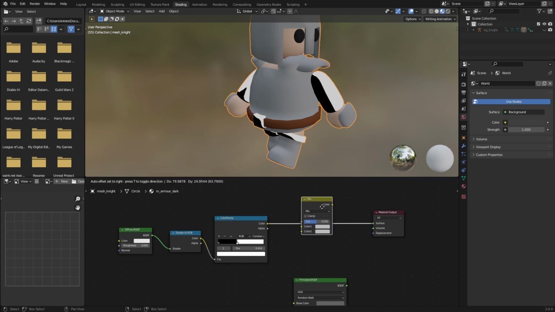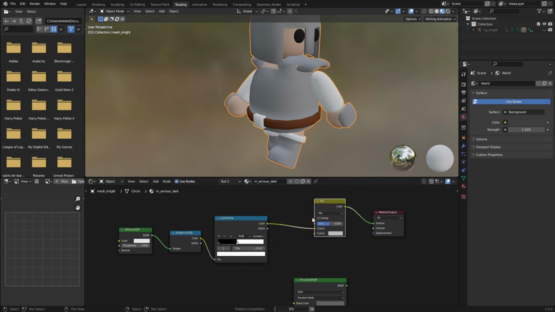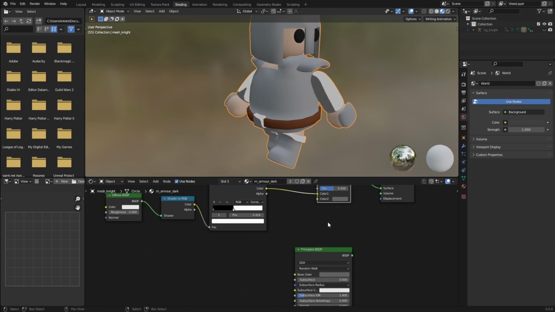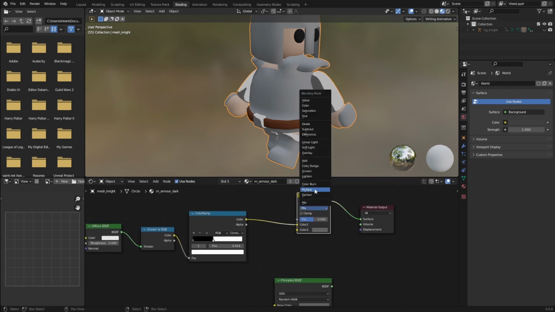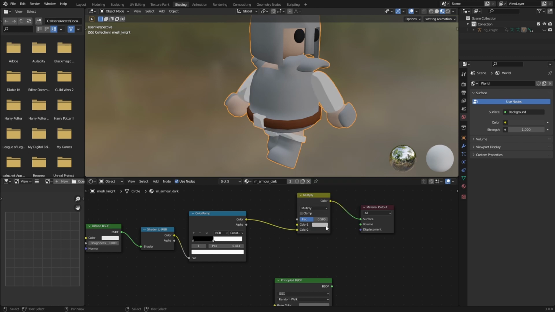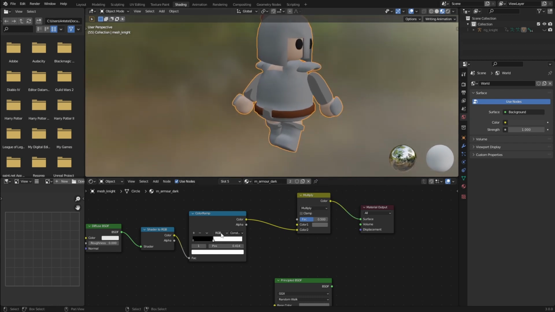I think it's called mix color in the newest version. Plug that in, and to select the other color, we're going to go here, take this little eyedropper and select the color from our previous thing. And we also want to multiply and not mix. Actually, we're going to copy the hex code and just swap these two. So the color ramp is in the bottom one and this one is on the top. And now we got a colored little soldier thingy.